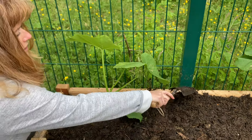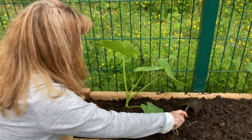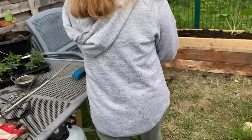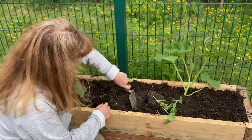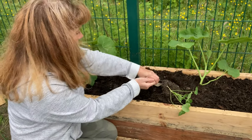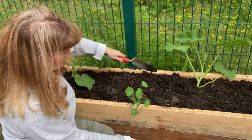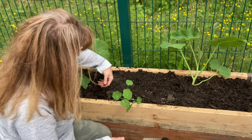And I might, just for good measure, pop a nasturtium in the middle, just to make it look pretty. So my whole allotment's absolutely full of self-seeded nasturtiums. They're everywhere. So I'm just digging them up as I need them for pots and baskets. It's quite handy, really. Although they don't seem to like being transplanted very much, they do wilt right down. They go up that way and this can come out the front way, it'll look nice. Ta-da!